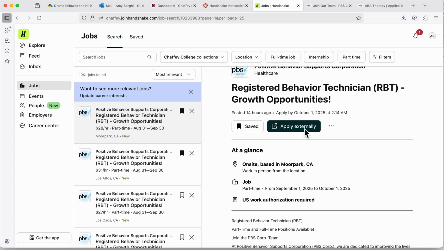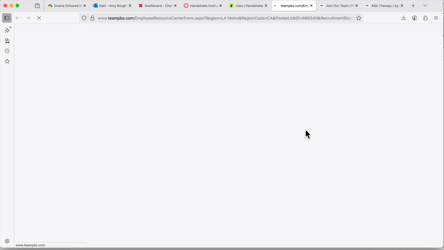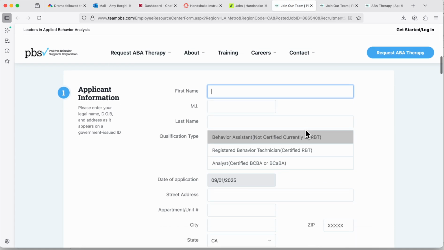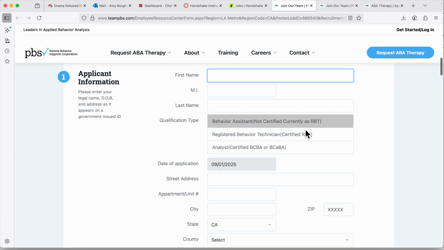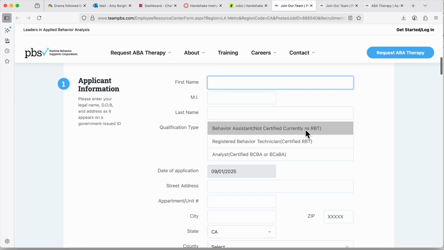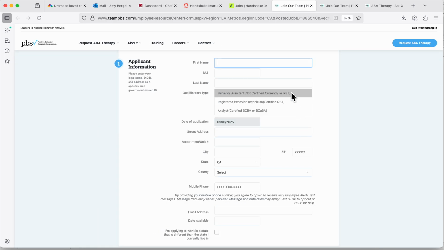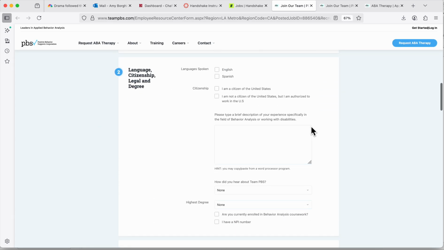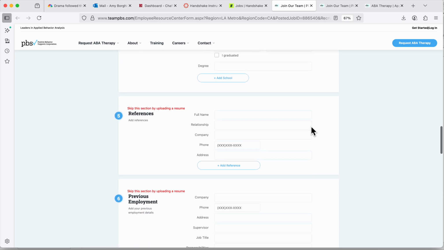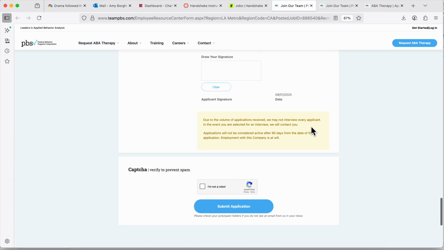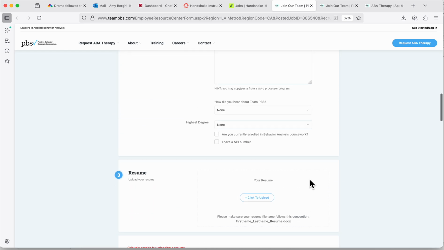So these are all going to be apply externally. And I would say that even on Indeed and Snagajob, you want to find jobs where you're going to apply externally. So this is going to lead to the external application. What I would do is fill this out section by section. I'd fill out this section and take a photo, or just whatever I can fit on the screen. So I'm going to make it a little smaller. I'd fill out this section, take a photo of that, fill out the next section, take a photo, etc., until I get to the end of the application. Again, you don't have to submit the application, just FYI. But this is a full application.